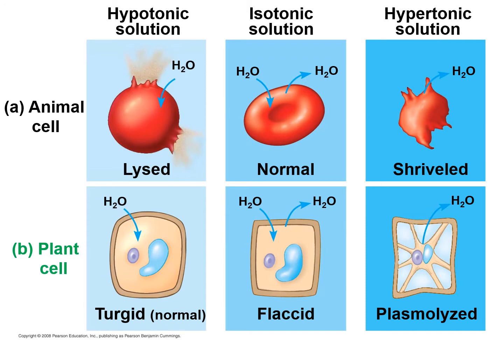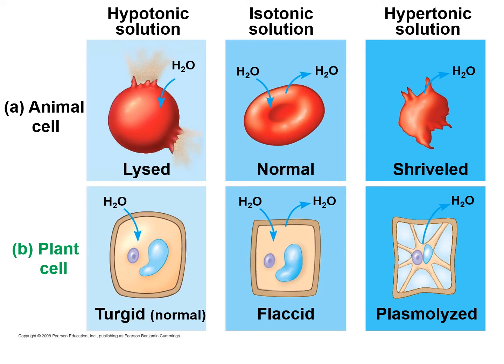So the top diagram here shows what would happen to an animal cell, like a red blood cell. If we put it in a hypotonic solution, then the cell may lyse, which is a fancy way of saying rupture. So water rushes in, the cell expands, the membrane expands. The metabolic rate of red blood cells is not that great. They don't do a whole lot to maintain themselves, so there's a good chance that the cell will pop.